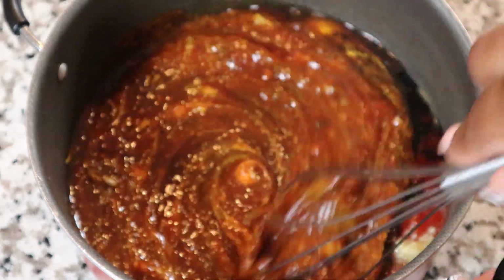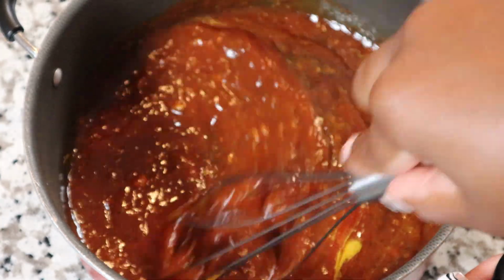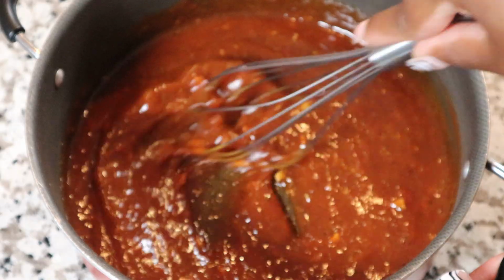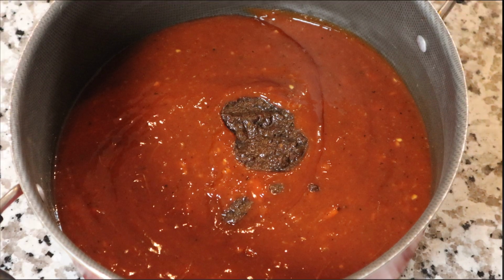Put your back into it, baby. Make sure this is mixed very well. I went ahead and tasted mine, and I said, girl, you need a bit more spice in there. I heated it up a bit more, so I added a little bit more of the jerk seasoning. Then we're going to go in with a little bit of white sugar and some brown sugar.